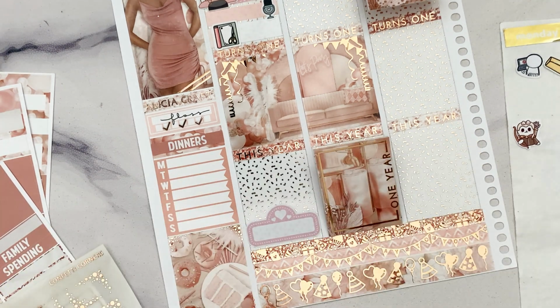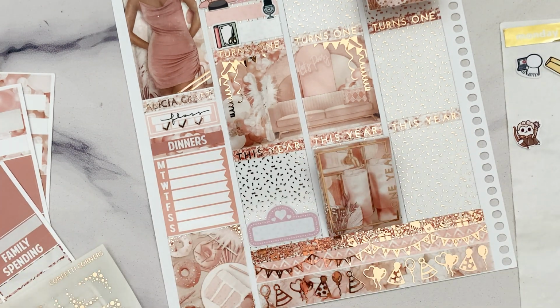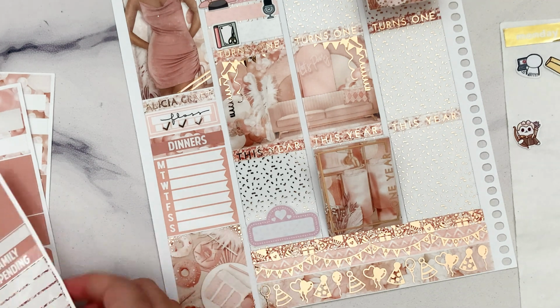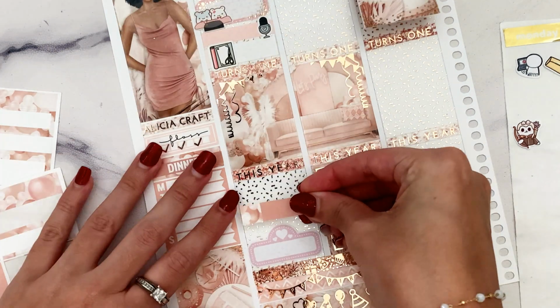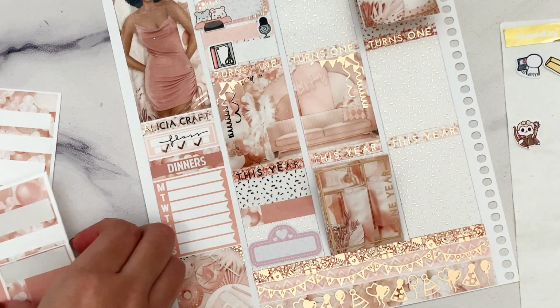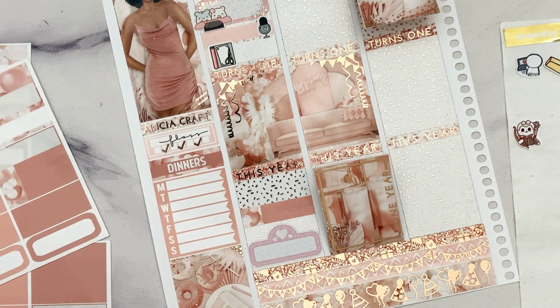But I marked that with a couple sticker from Some Little Things. And then I did a voiceover on, I think, A Plan With Me from Carly Plans. And then I cut foil for all of the sheets that I had printed the previous day. That icon is my own.